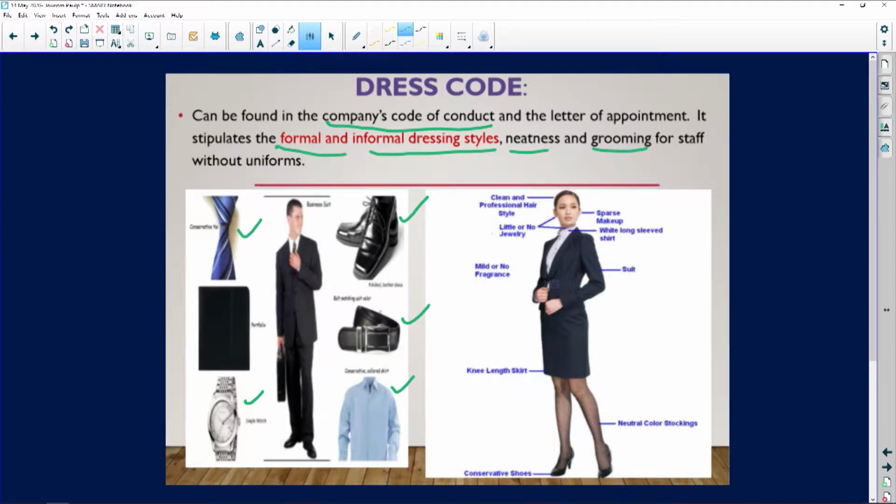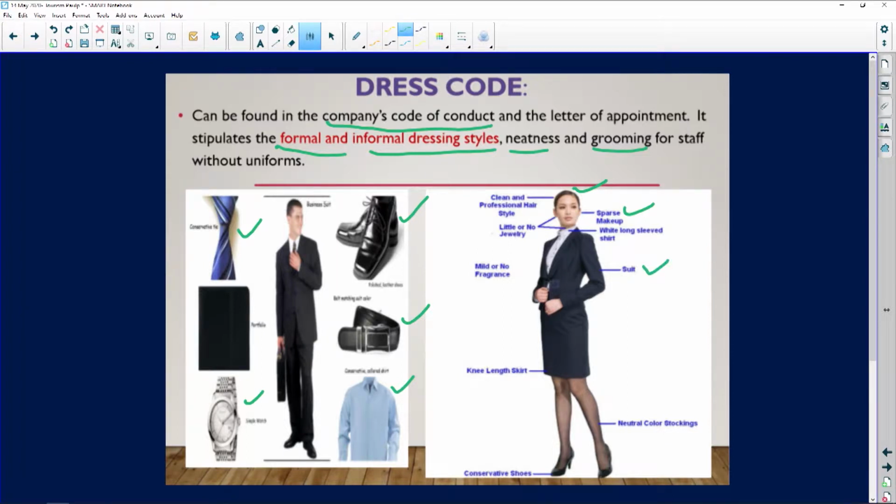When you are a woman, it's very important, especially in the tourism industry. And here, this person almost looked like a flight attendant to me, if I can make an assumption here. You must have your hairstyle clean and professional. Makeup, the way you do your makeup is very important. It needs to be limited and not too excessive.